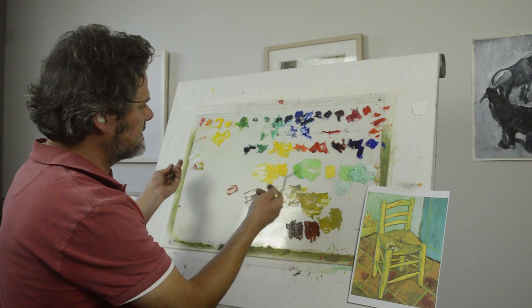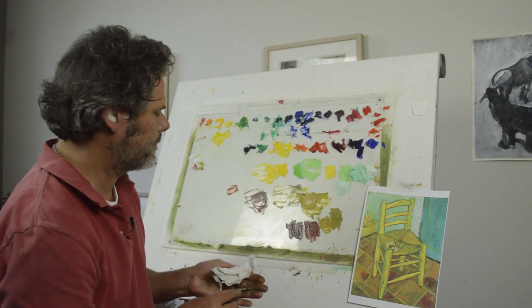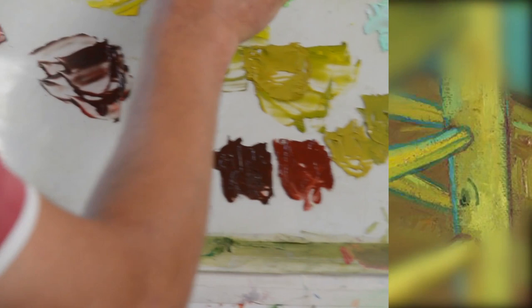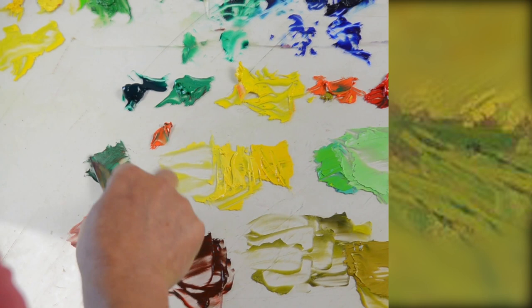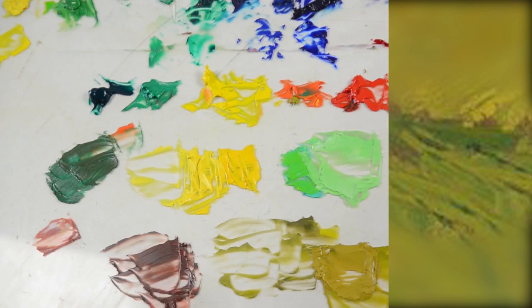Again, is that the same combination we used before, using the orange and the green? If I use the orange and green, letting the green dominate, bring the orange in. More orange. More orange still. I can see it's moving across, I would say that was a shade of yellow. It's something like a shade of that colour. So if I keep adding orange to it, it goes over to the shade of that.